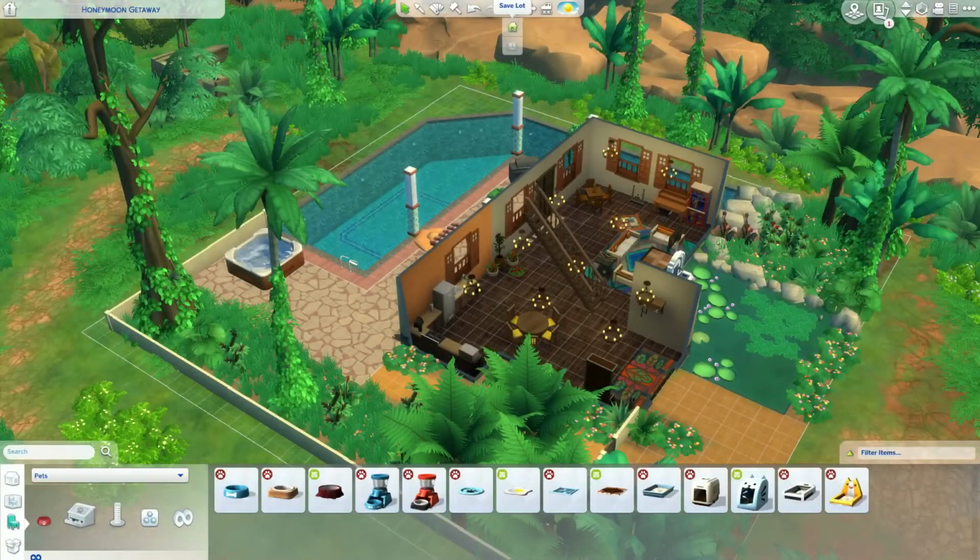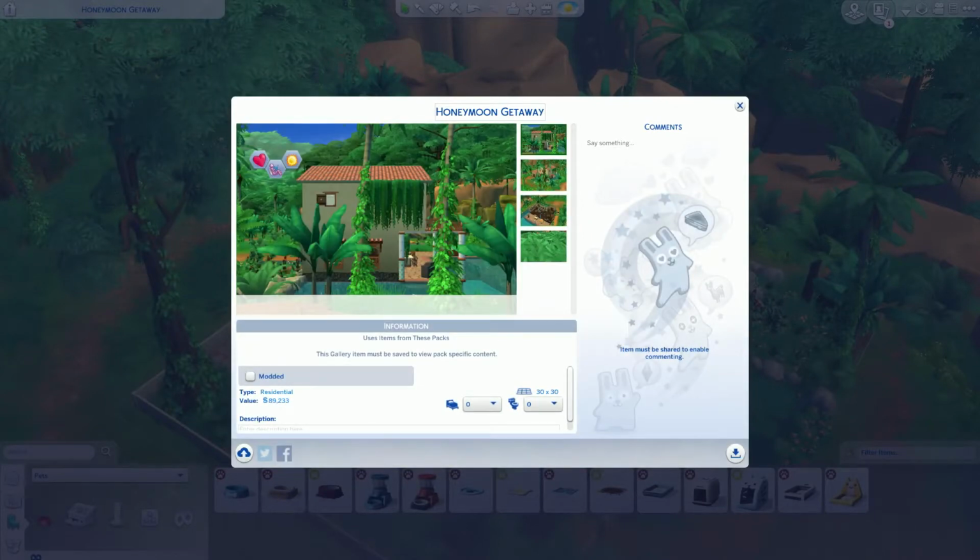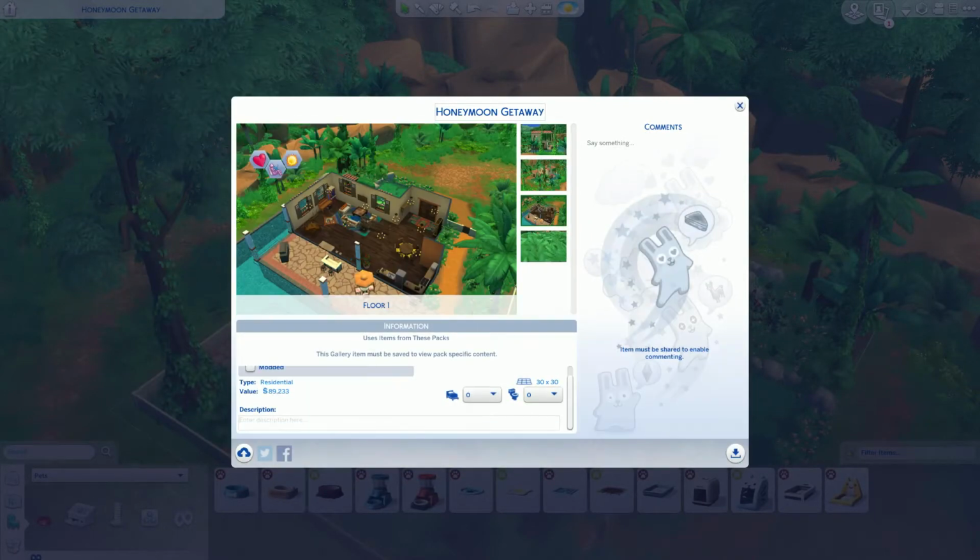So here we have the Honeymoon Getaway in Selvadorada. There's a whole bunch of pictures. You can have a look at it, and if you enjoy this, you can find it on the gallery. It's called the Honeymoon Getaway. It's on my gallery, Origin ID is Ripley Gamer.